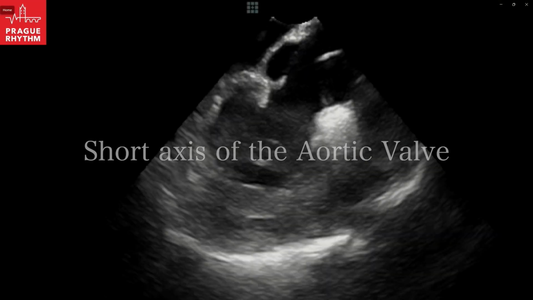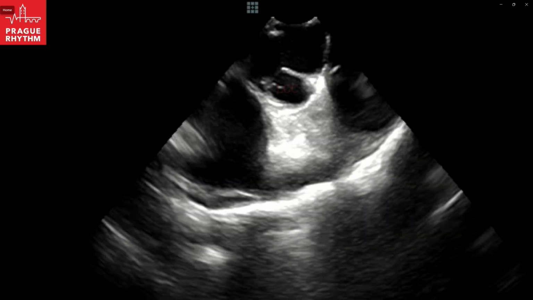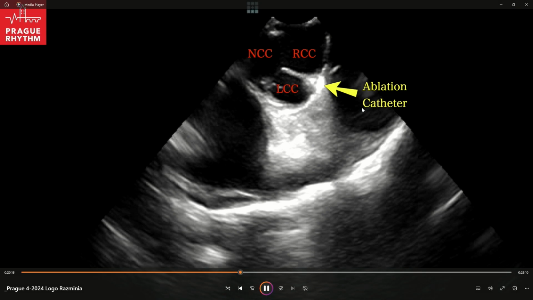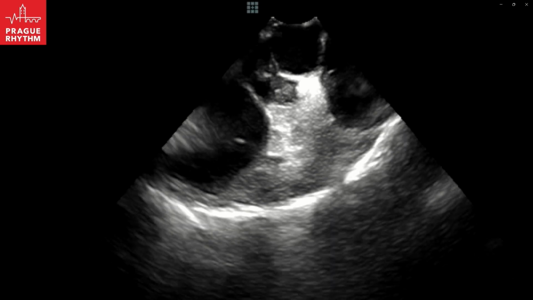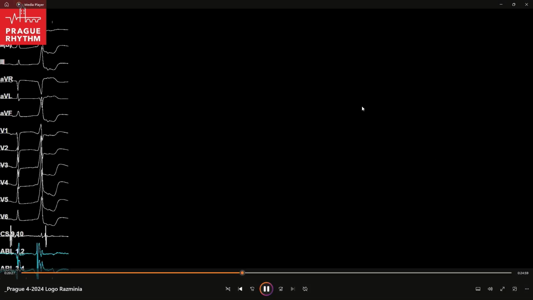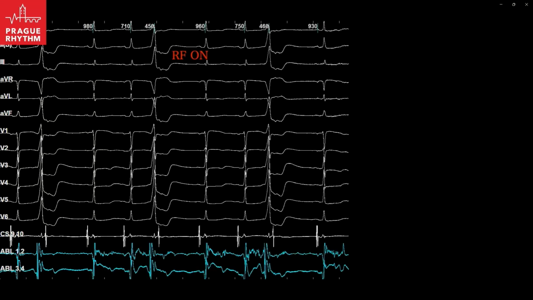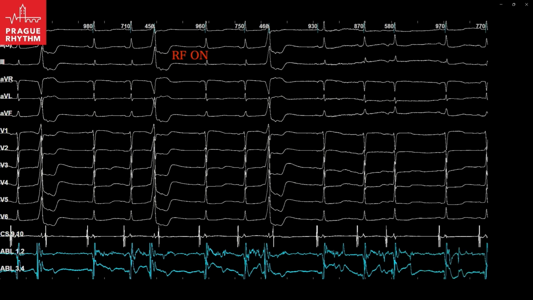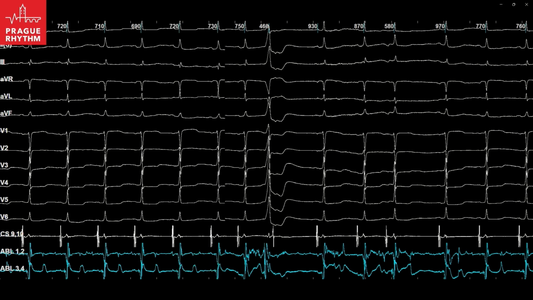And then you can also look at this in the short axis of the aortic valve. If I just go into the right ventricle, where is my ablation catheter? At the juncture of the left and right coronary cusp. So this is my ablation catheter underneath that left coronary cusp, at the junction of those two. And again, you can appreciate one more time, this is the ablation catheter in this region. As soon as we went RF on, within a few seconds, endocardially, we were able to ablate this PVC from the endocardial aspect of the LV summit.